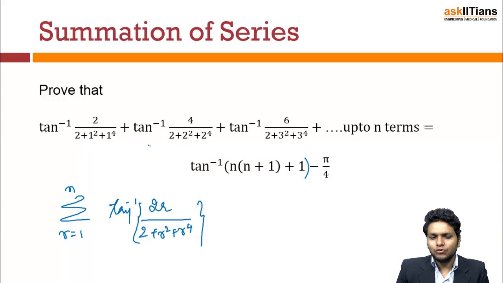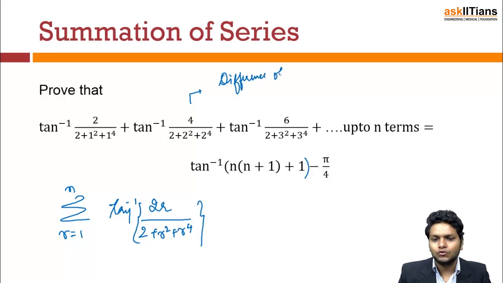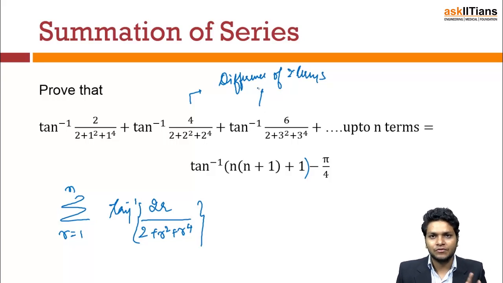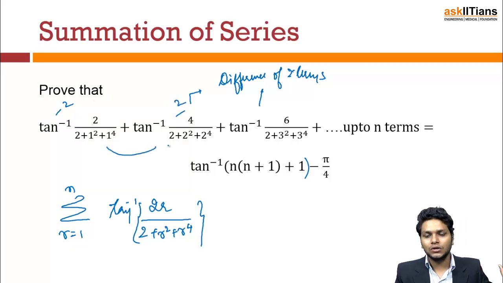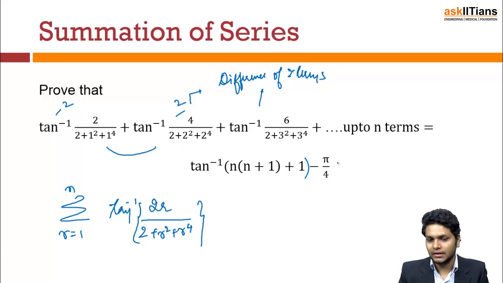See, when I have to add these things and everything is going out and coming in terms of 1, there is an indication that somehow these terms must be written as a difference of two terms. This is my intuition, because I am writing one term as a difference of two terms. So each is written as a difference of 2, and as they are consecutive, somehow I'll be able to cancel out all the terms and I'll be left with two terms, right? I think that is what the answer probably says. So let's try and find out whether I can do something with this or not.